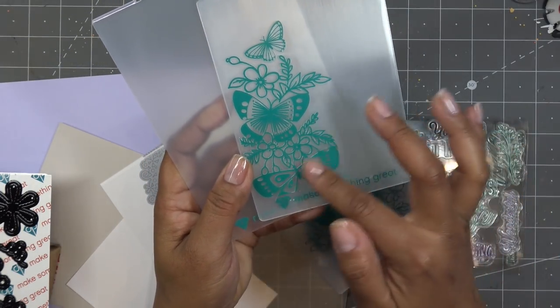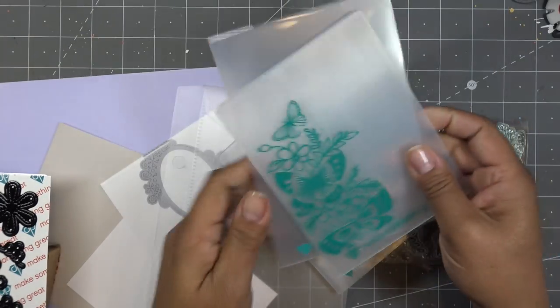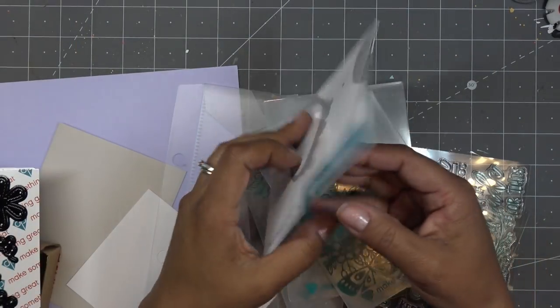Even the die cut, the look of it. And then it comes with a folder, of course, and then it comes with an inspiration sheet. And that's kind of what I want to talk about right now.